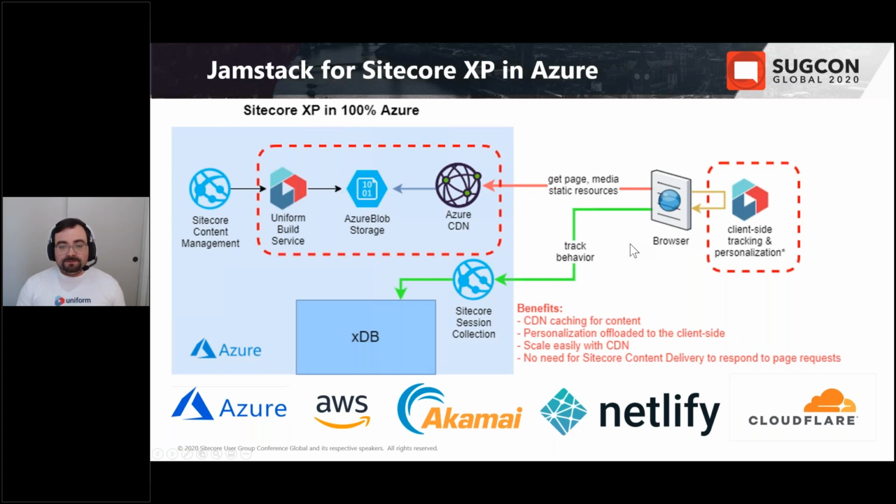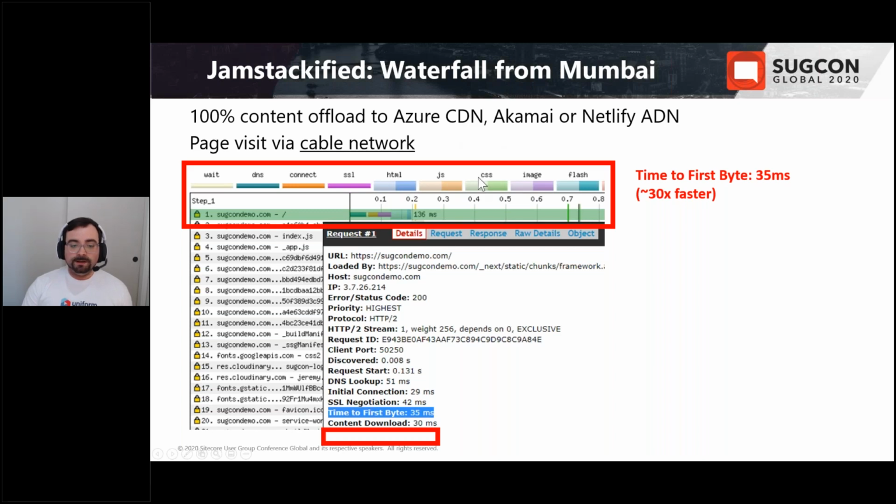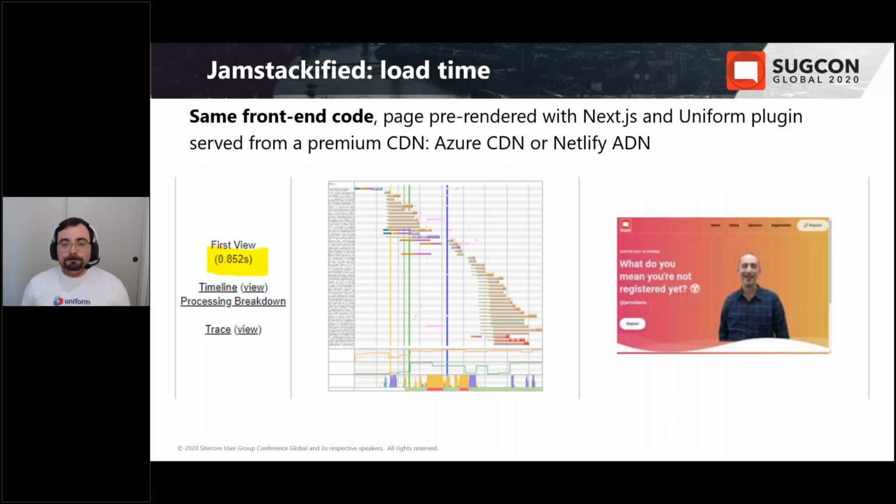So in this case, you have a much faster way to get the page served up. How much faster? Well, about 10x faster. This is an example, again, same code, same app, and the metrics are fairly similar between different CDNs. We're talking about under 50 millisecond time to first byte. And comparing with requests from Mumbai, which was even more challenging, it's 30x faster. So 35 milliseconds versus what, 1 second we had before. It's pretty significant, and that will also ensure it can scale better.